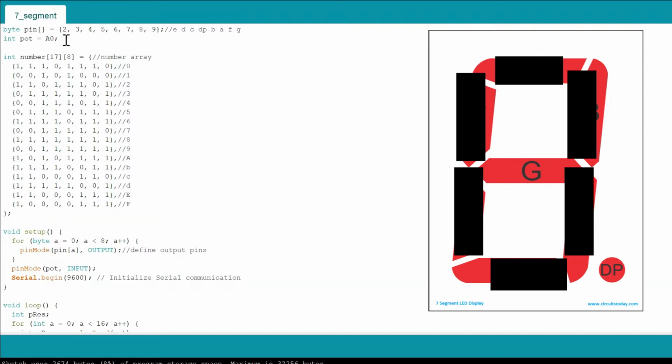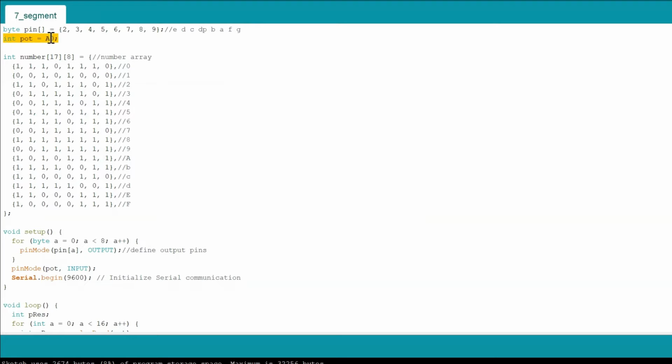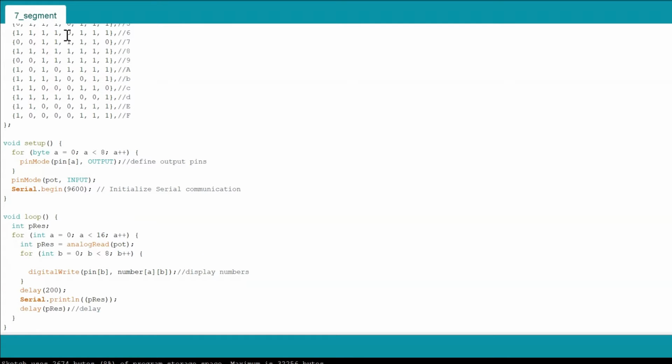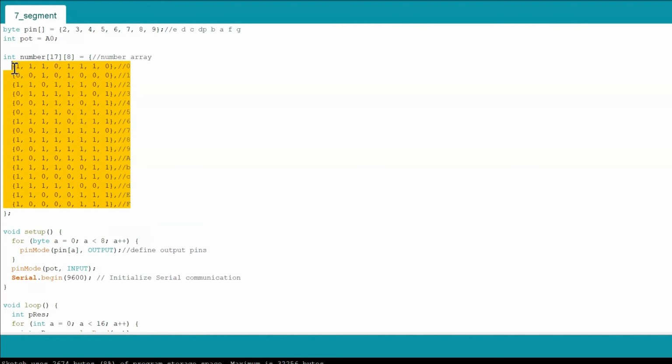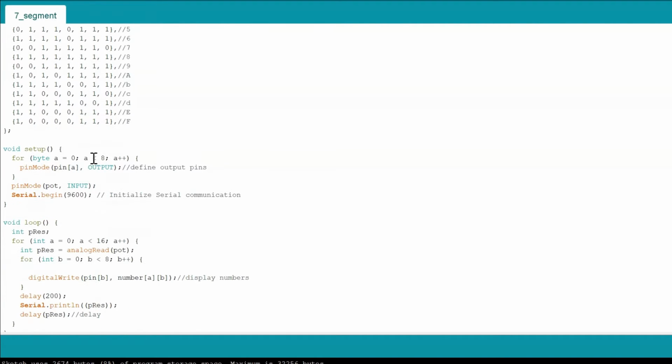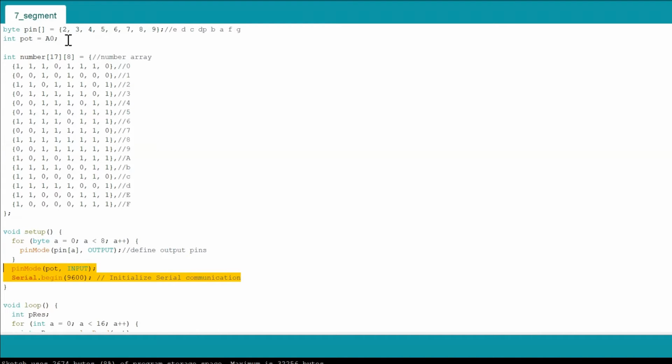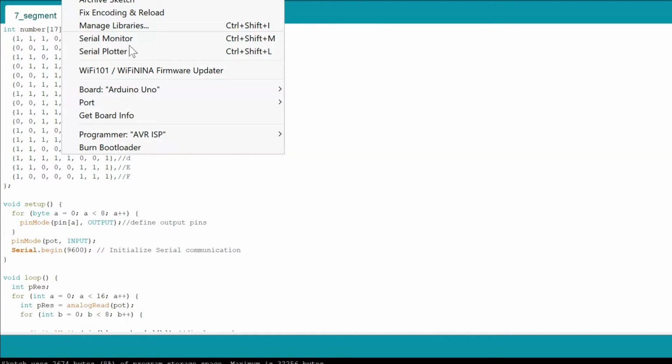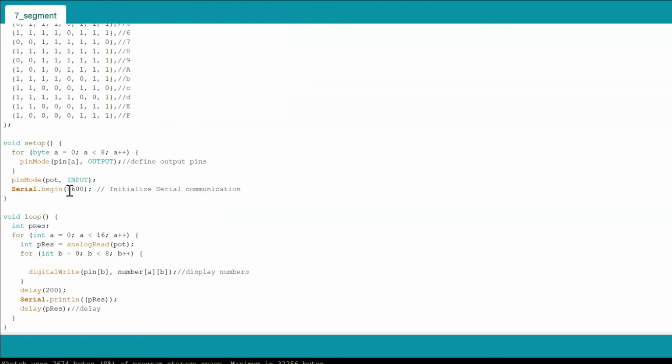But for this one, we're going to connect our potentiometer to the analog pin A0. It's very important that you connect it to that specific pin. We saw this from the previous one. This is just iterating through this 2D array to show each of the numbers, but at this portion over here, we want to set up an input with the potentiometer, and also initialize serial communication, which I'll demonstrate after this code walkthrough. So we want to create communication with the serial monitor, and that's what Serial.begin(9600) is for.